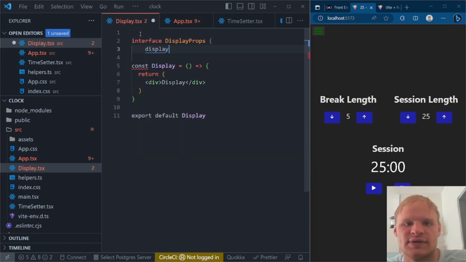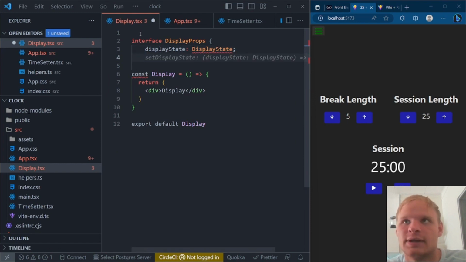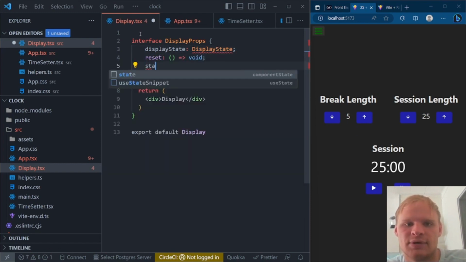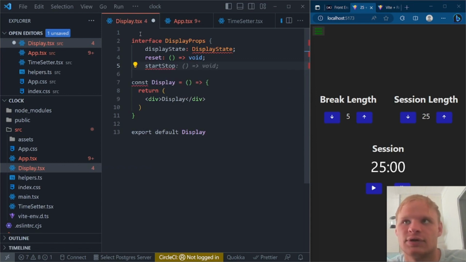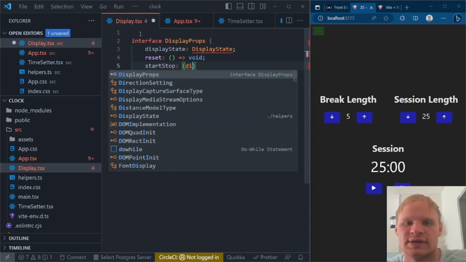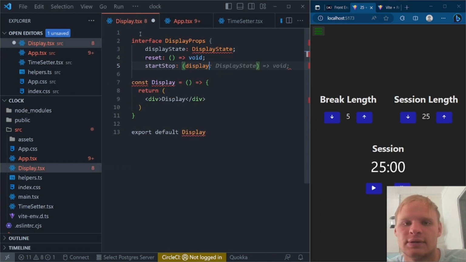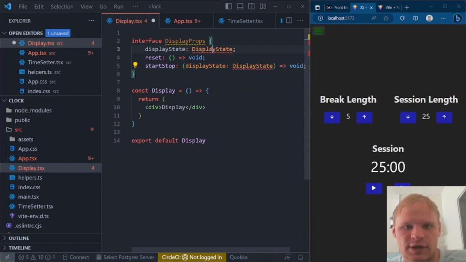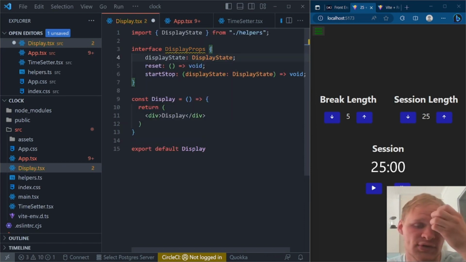And it's going to have a displayState, which is of type DisplayState, reset, which is void, and startStop. StartStop, which is another function that takes in the displayState, and returns void. Okay. And that we need to import DisplayState from our helpers.